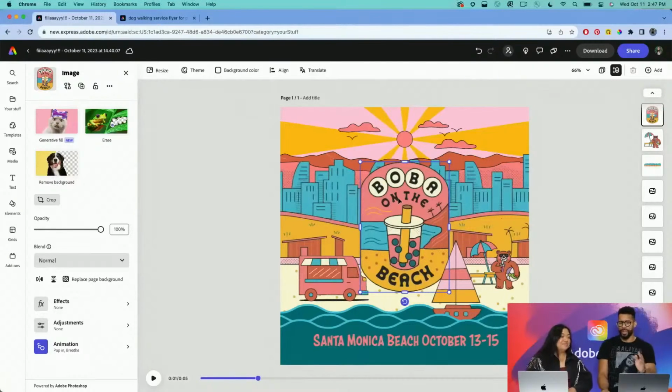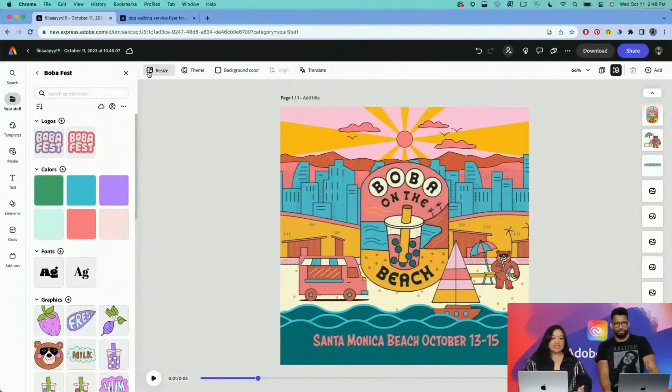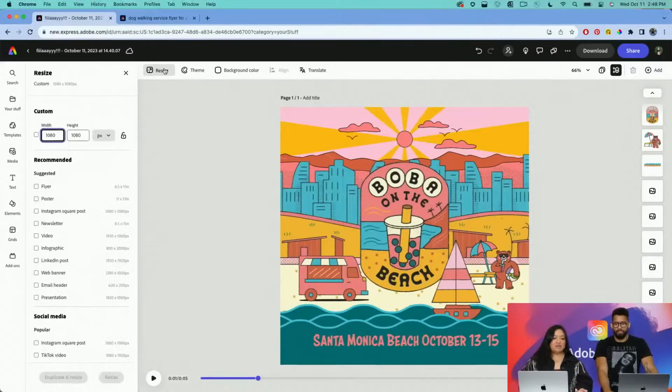Got it. So this page right now is a 1-to-1 aspect ratio. If you wanted to resize it for different placements online, what's the process for that? Would you have to make a brand new page from scratch and then do resize? Or can you go from having a selection of different preset sizes for the placements that you're hoping to flight this creative to? Yeah. So for the resize, it's super easy. You just hit resize and you can put in the custom size.